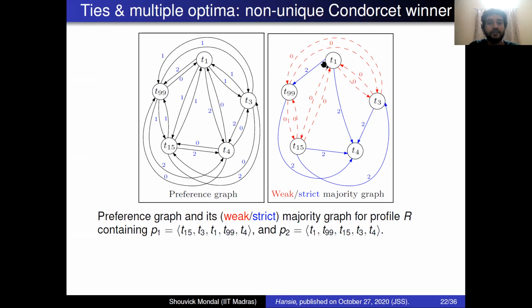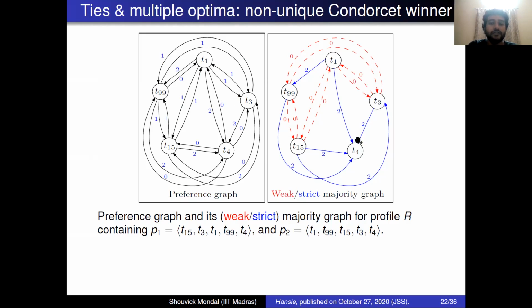preference graph. First, let us focus on the blue edges and the vertices. The blue edges correspond to the strict majority graph. By strict majority, I mean there is an edge from T1 to T4 in the strict majority graph if the edge weight of T1 to T4 is greater than the edge weight of T4 to T1. Here in the preference graph, T1 to T4 is 2, so 2 minus 0, and the edge is in this direction because the majority prefers it this way.